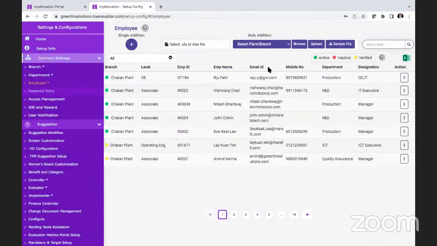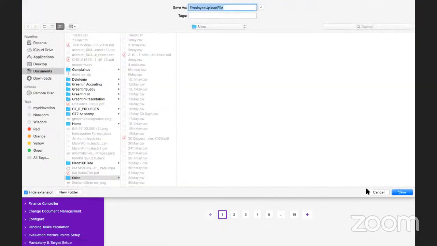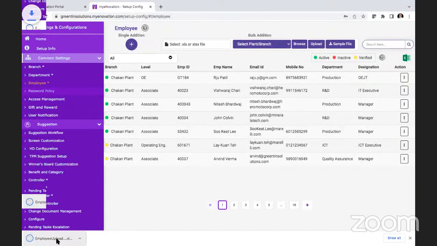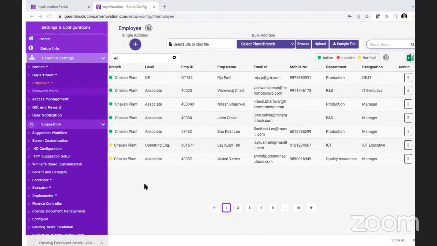Now the second part is bulk upload, right? It is possible that you want to bulk upload the employees. So you can download the sample file first. Okay, I'll just download it first. Now, if I have to upload in bulk, this is how it is. I have to give all the details over here, like date of joining.